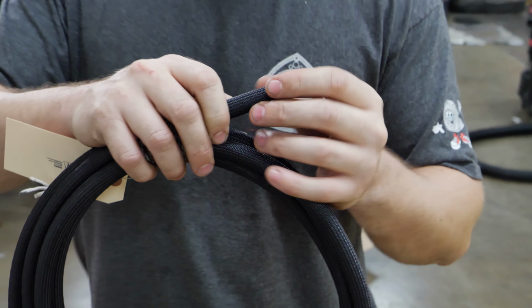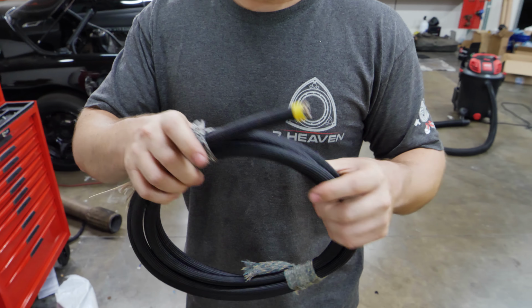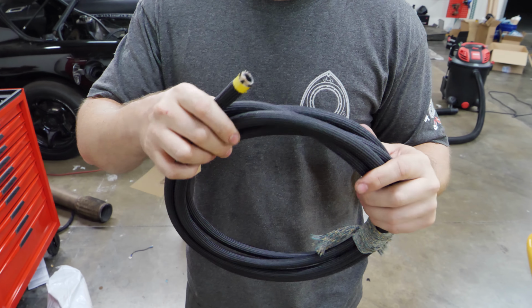So let's do that. This one thing, the softest, sweetest thing, is the magic behind everything else going on here. It looks super soft, it's extremely flexible, but this is PTFE centered nylon. I don't know what other ingredients or materials are used to make this, but this is probably the most awesome hose I've ever seen. So we're gonna be running all of the 6AN lines with this stuff. 6AN is 3/8. You'll hear those two maybe tossed back and forth.